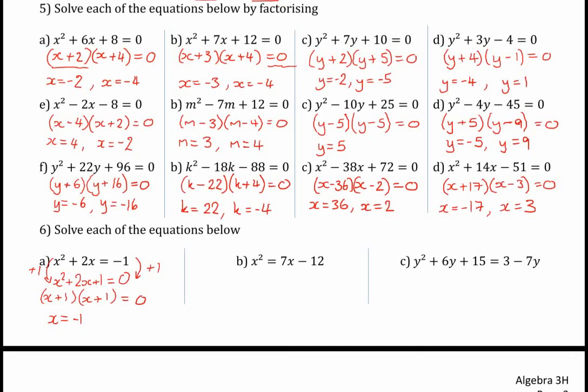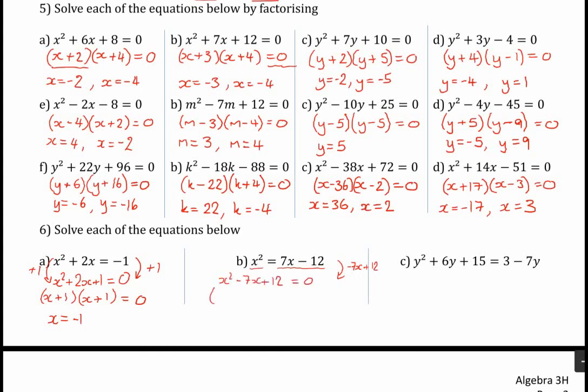Okay, part B, I've now got to get rid of 2 things to make that side equal to 0. I want that side to be equal to 0 because I've got a positive x squared term over here. So I could do this in 2 steps. I could also do this in one combined step as well. So what I'm going to do is take away 7x and also add 12 all in the same step. And that will give me x squared minus 7x plus 12 equals 0.